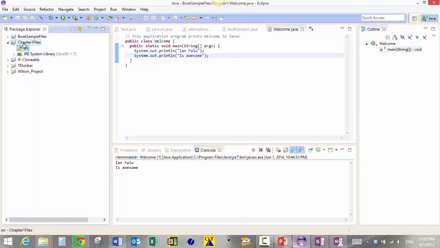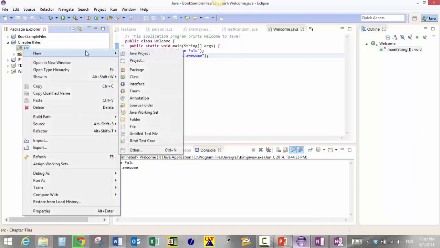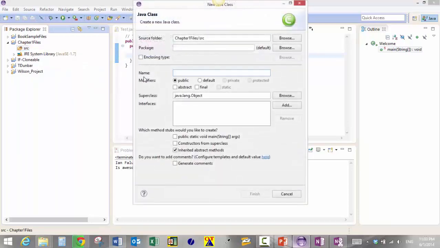Under each project, you're going to have a source folder. So in this source folder, I can right click on New. I'm going to click on Class, and here you make sure that you have your source folder. Also, you want to click on your first check where it says public static void main. I'm going to click on that.